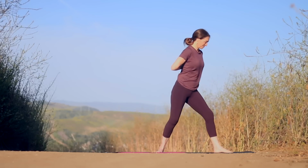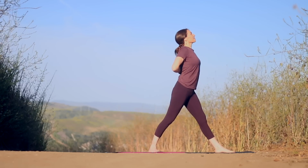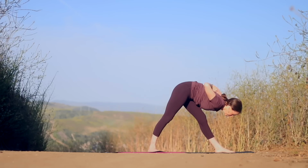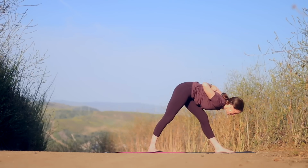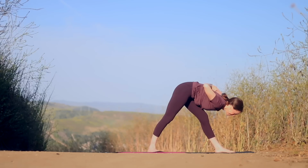Walk your left foot over to the left a little bit. Back toes face the front corner of the mat. Inhale, lengthen, and exhale, fold. Pulling the left hip back as you breathe. Exhale, firming outer hips and inner thighs. Pelvic floor lifts and engages.